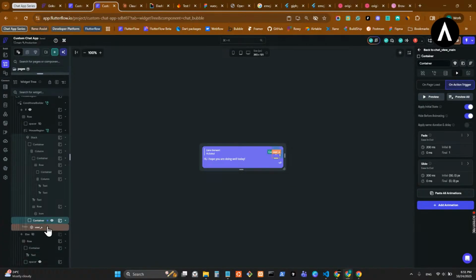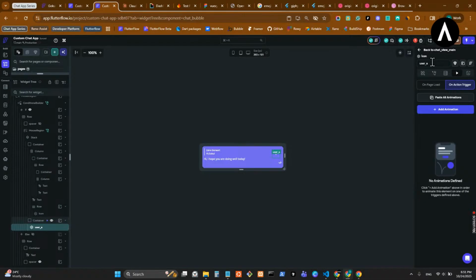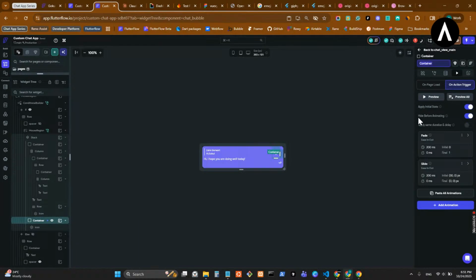So yeah, and this is fine. And what we'll do is we name this as a container as user A. This will give it as icon. User A options.